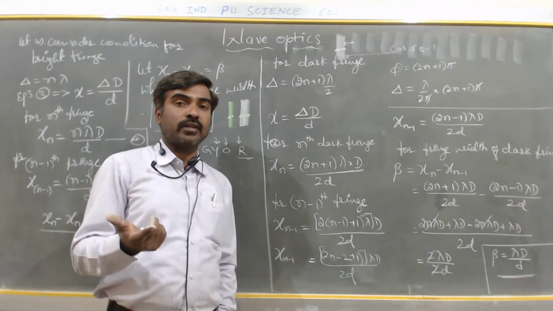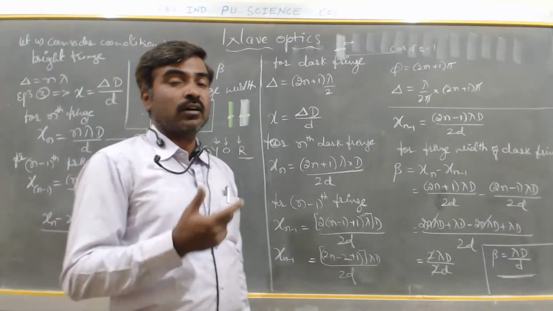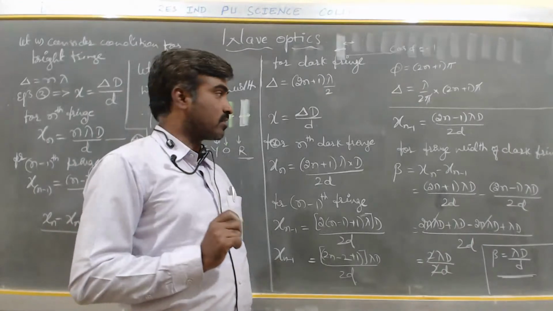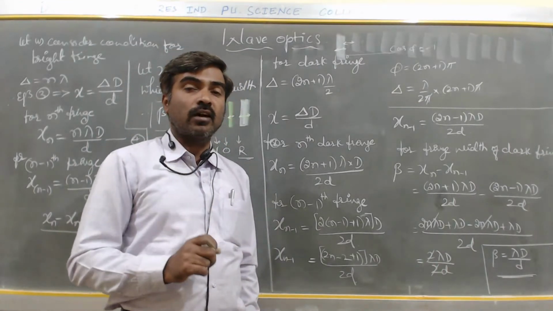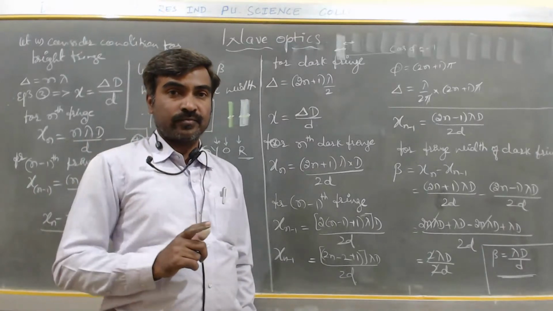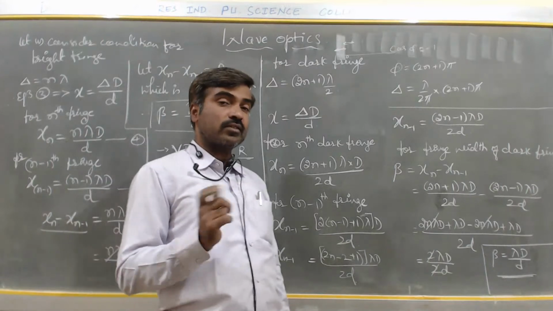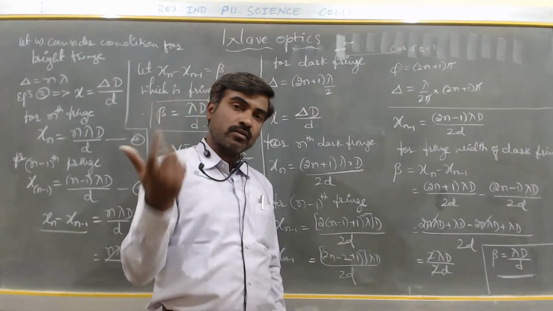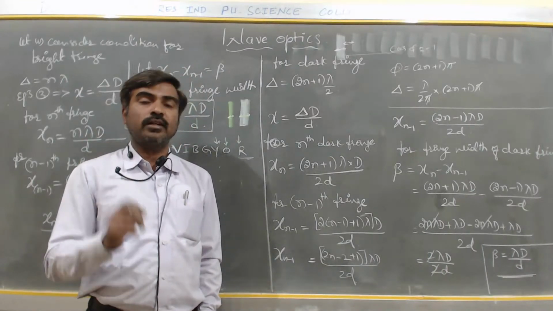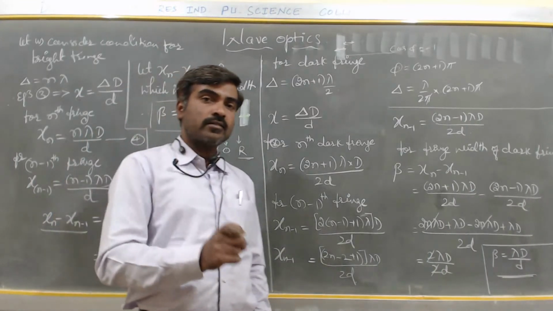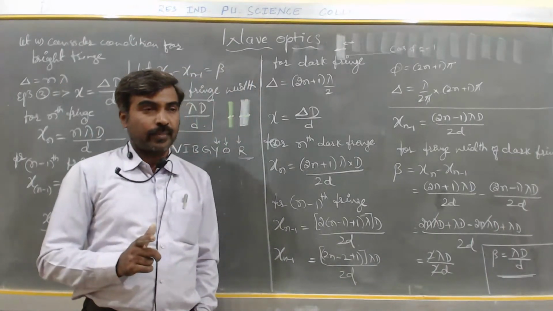Next, after the interference, how does the pattern look? All the fringes are of equal width. That is one condition. Again, another condition is all the bright fringes will have equal intensity. Bright fringes only I am talking about, because dark fringes have zero intensity. Definitely they look dark only. There is no intensity to matter. Only for the bright fringe does intensity exist. Hence, the intensity of each and every bright fringe in the interference pattern is same.